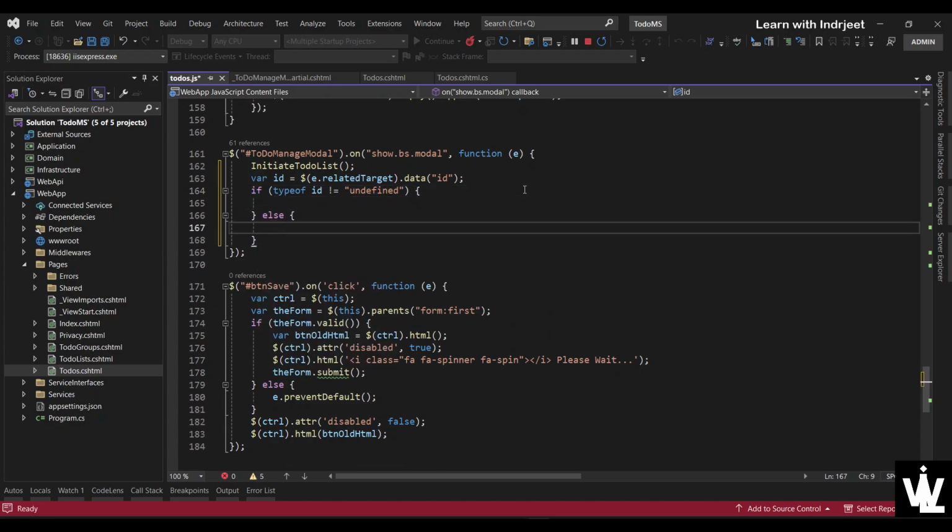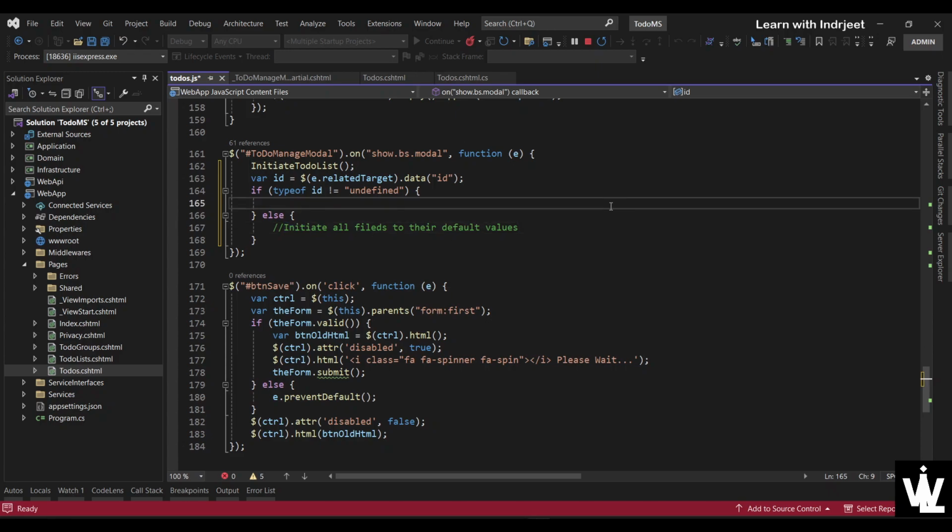We want to initiate all fields to their default values, just like we are doing in the create function.